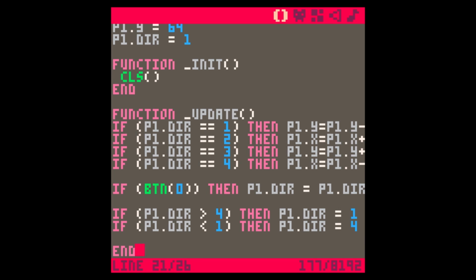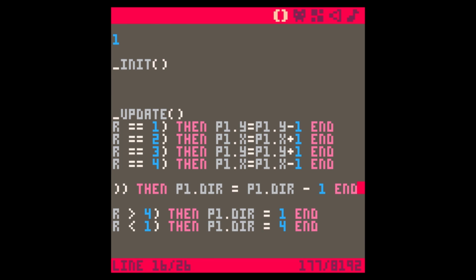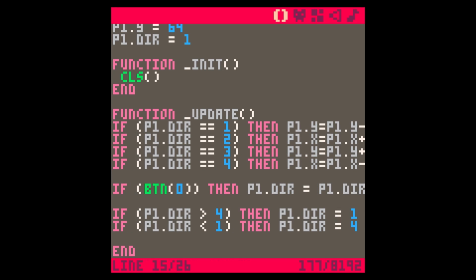Now, if I hit left, you just see I'm spinning around in the circle here, because it's actually very sensitive to the button being held down, not a button press. We can fix that by using the btnp function rather than the btn function, which basically looks to see if the button has been pressed in this update. Run that. We can now turn around in circles, but only go left.